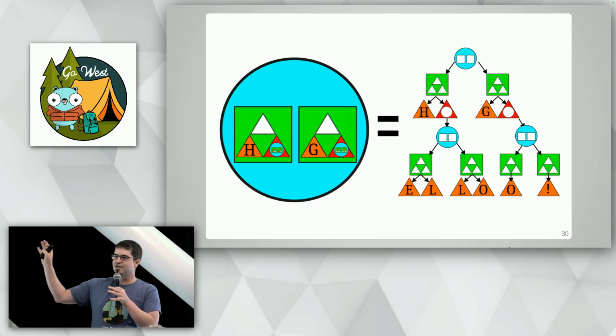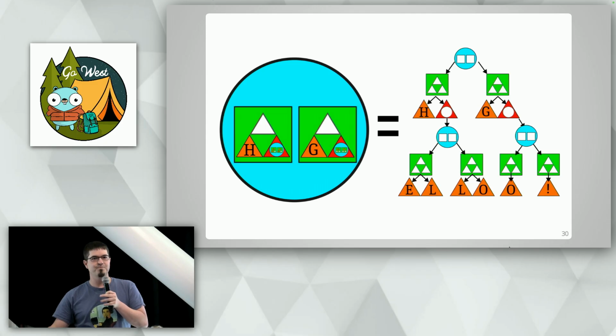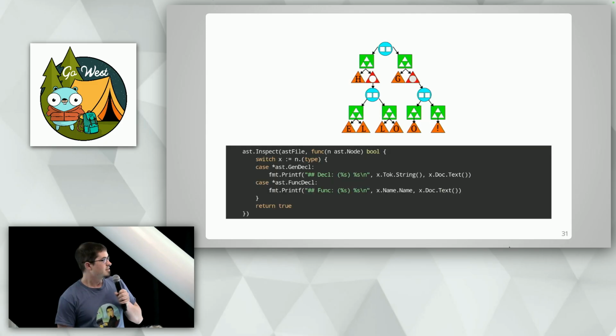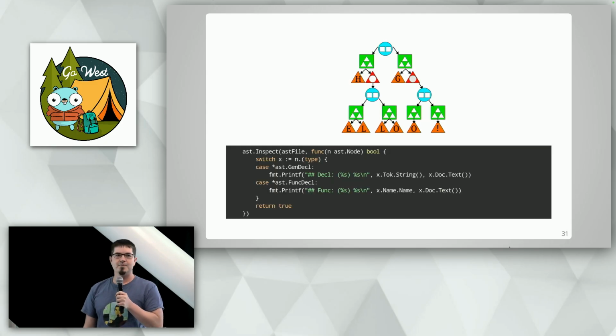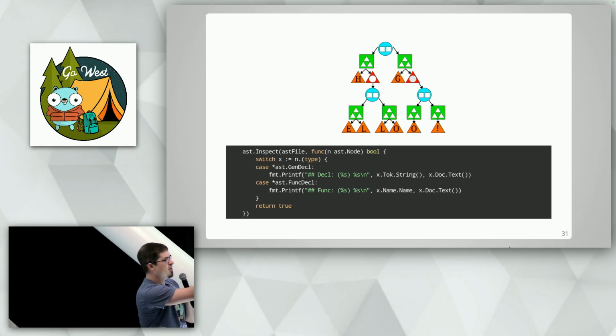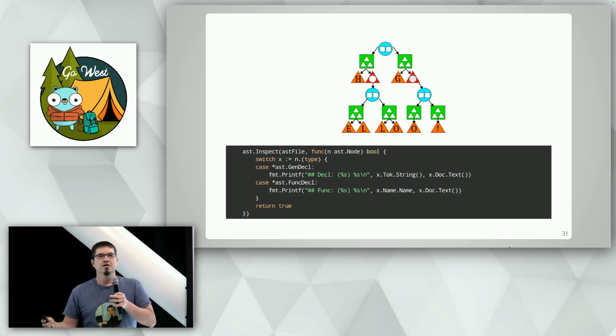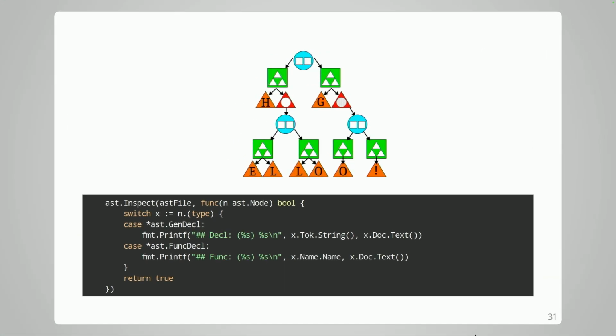So everyone feeling pretty good? They understand these shapes so far. Okay, so let's go back to that inspect code from before. Remember I said you didn't need to understand what the thing was? Let's pretend instead of node here, we've written our inspect function, and node is shape, right? We're saying, okay, call this on every shape in this tree. I'm gonna give you the circle at the top, and then just tell me, okay, give me the first shape.